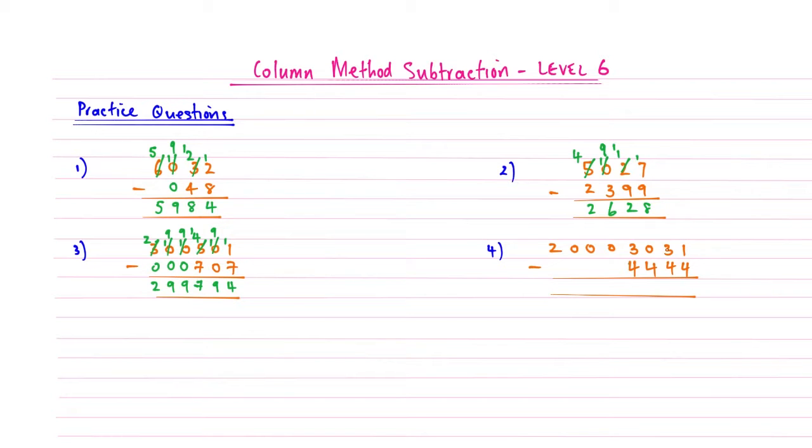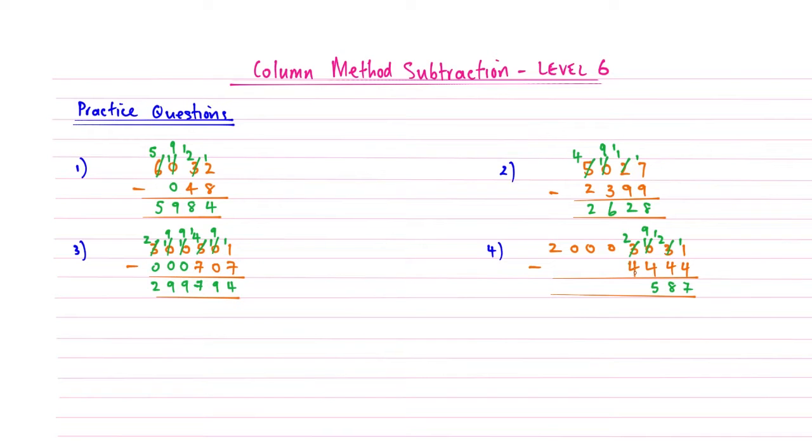So 1 subtract 4 we can't do, so we're going to have to borrow from there. Carry the 1 across. So 11 subtract 4 gives me an answer of 7. 2 subtract 4 we can't do, so we're going to have to borrow from the 0 here. So we can't borrow from there, so we have to borrow from the 3. That reduces to a 2. Then the 1 will live next to the 10. This now gives us the opportunity to cancel that down to a 9 and make that a 12. 12 subtract 4 gives us an 8. 9 subtract 4 gives us a 5.